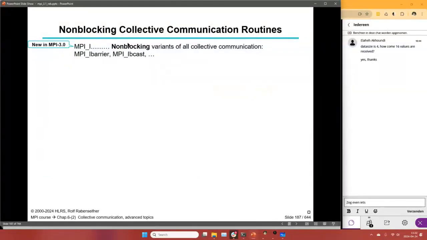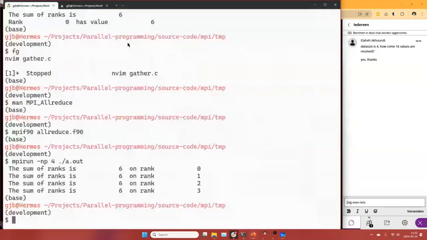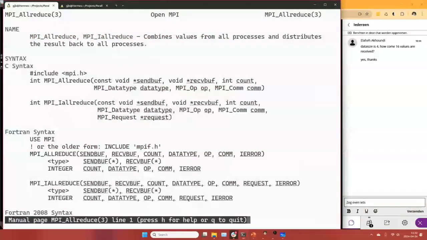One of the things is non-blocking collectives. So you might already have seen when I checked the man page of MPI all reduce, there was also an MPI I all reduce, remember? So let's do the man page again. And you see that indeed there is, for the C syntax, for instance, here's the all reduce, and here's the I all reduce. So again, this is non-blocking.